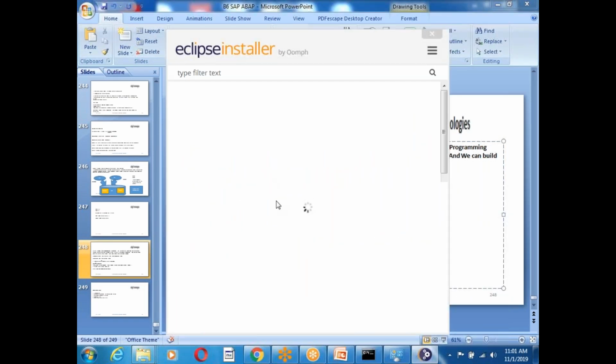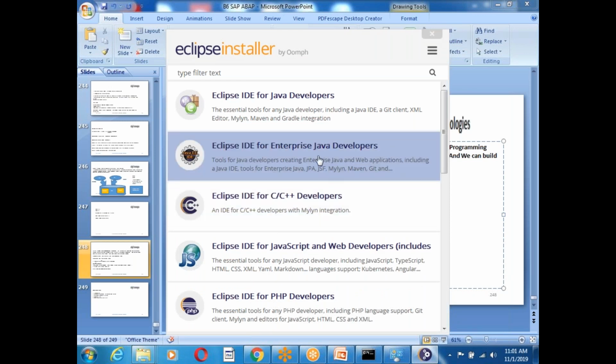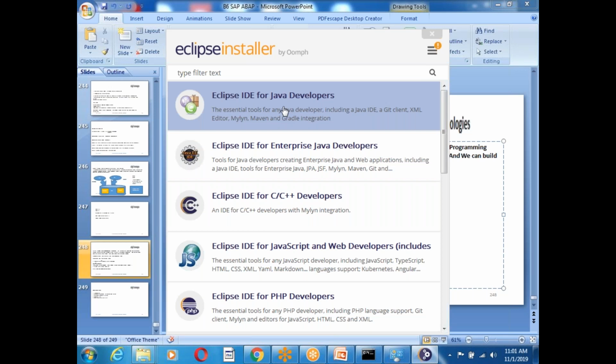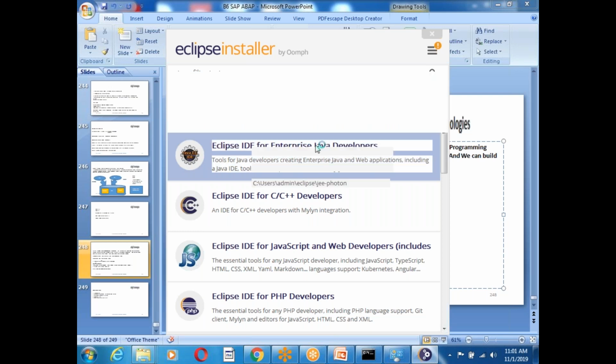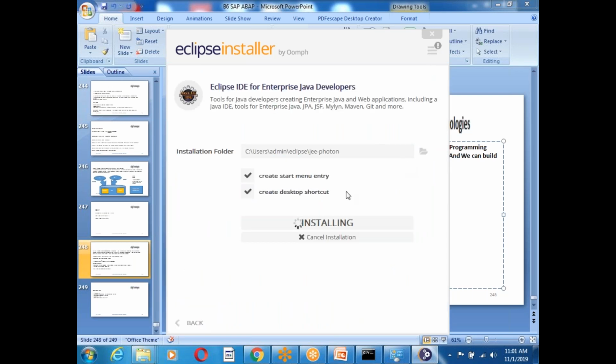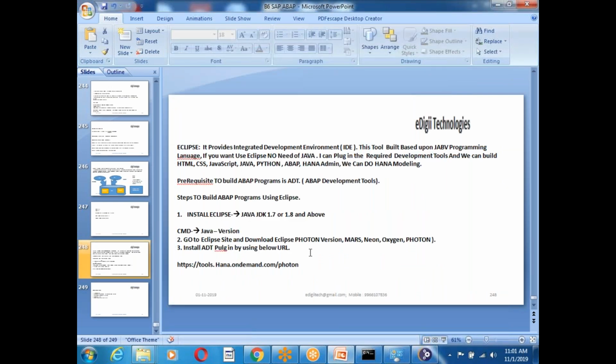You have to select, guys, Eclipse IDE for Java Developers. Which one? This one, I think. Settings, I think we need to select. Yes, install and accept. Yes, it is installing. It takes some time.